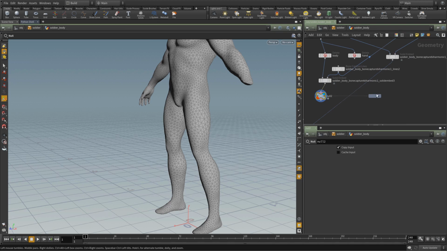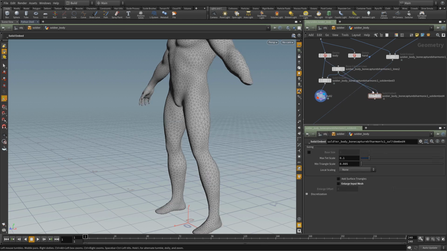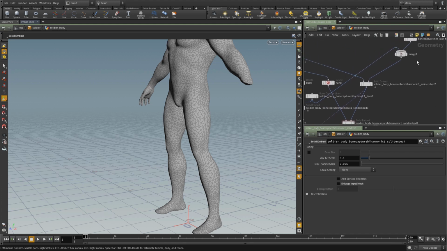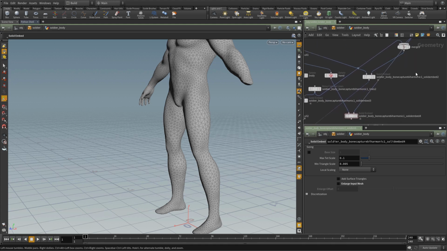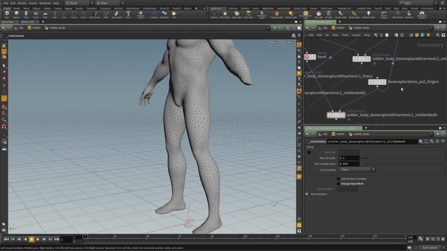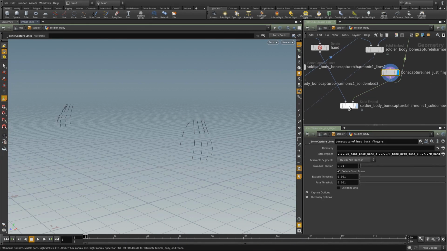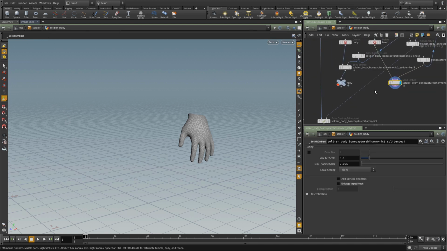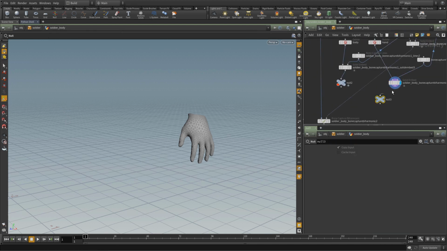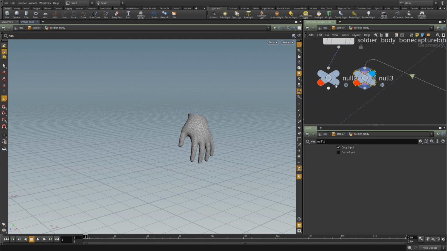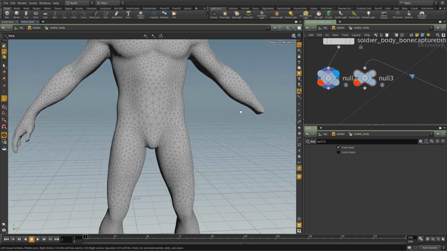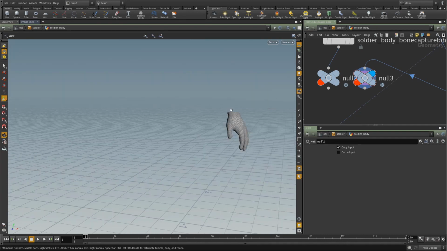Now I can take another of these solid embeds, and this time just use just the fingers. So I'll make this tet mesh. And again, I'll lock that.